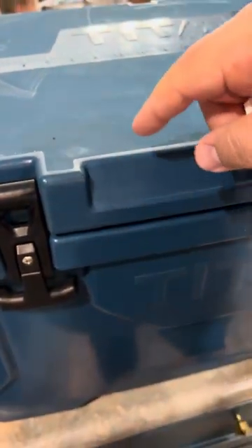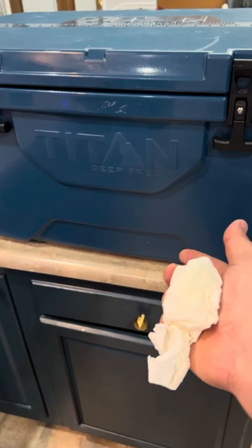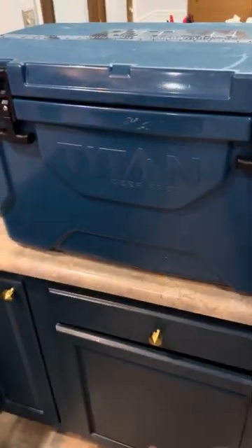We plan on going to Costco tomorrow and I wanted to clean out this Titan deep freeze. I rested a pork butt in here — it's really easy to clean up. You just spray it out with some Lysol or whatever, wipe everything up, and you can undo the drain cap and spray it out with the sink. Costco's like 45 minutes to an hour away so we wanted to make sure we had this ready. Whenever you lock it, it does the airtight lock — if it's hot inside you'll actually hear it push out air and vacuum seal. It's rugged, so if you're a fishing guy it's even got measurements. Lay your fish on top to see how long it is. This is the Titan Deep Freeze by Arctic Zone — I think it holds ice for like five days if you don't open it, or three if you open it occasionally.